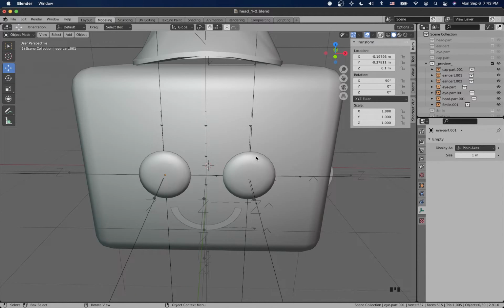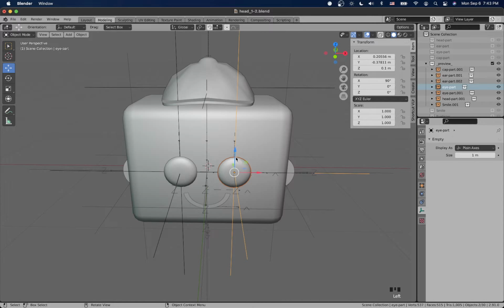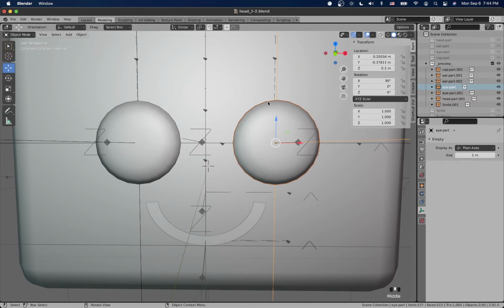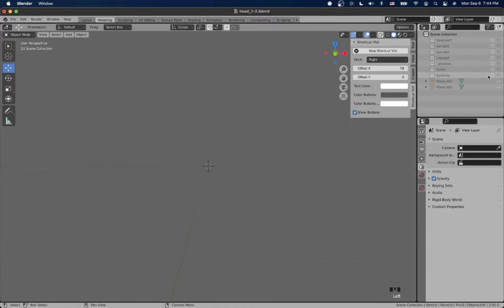So let's do it the other way. Let's add one anchor on the top of the eye and add the eyebrow to it. And we would add the anchor with an offset, so it will be maybe here. It would not be sticking to the eye. We will see how that works in a bit. So let's go back to the eyebrow.